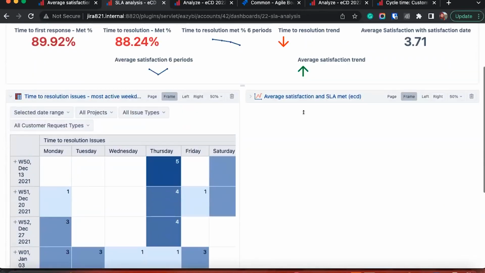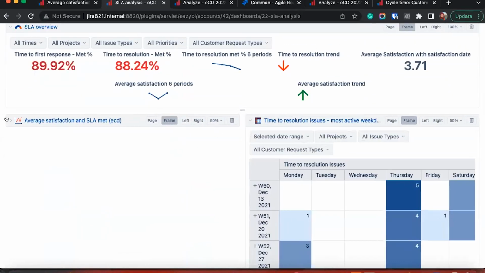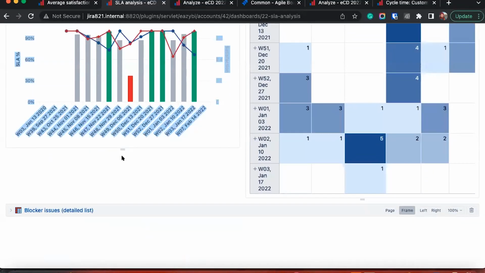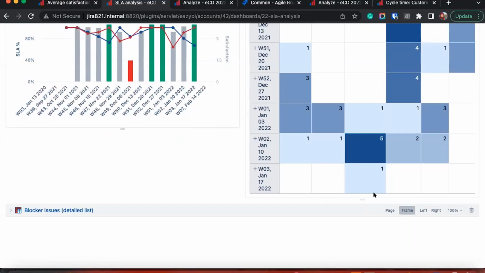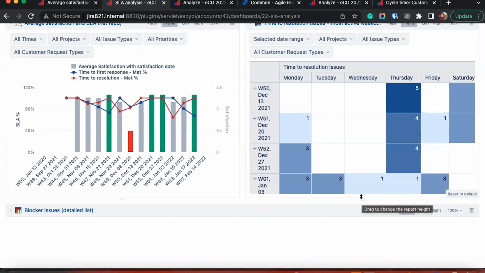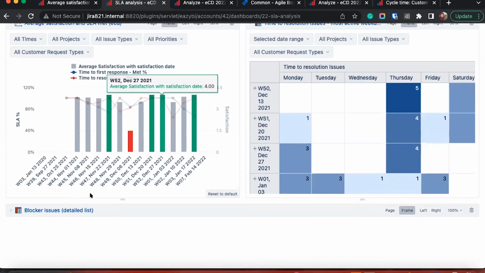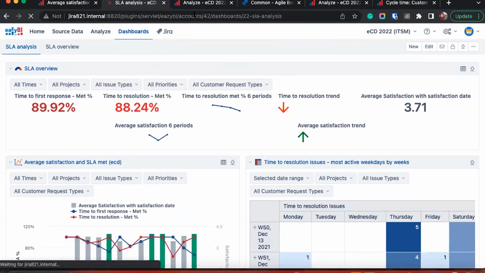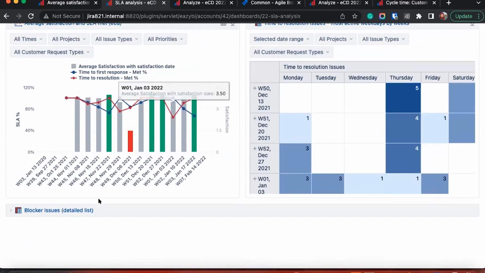But I want to adjust the look a little bit more. So we also have this option to change the height of dashboard reports, so they are similar in height. And you don't have to think about your reports from a visual perspective. You can just adjust the height so it looks really nice and clean. And as I mentioned, this blocker list as well. Now I save the changes, I refresh it, and it's still collapsed.